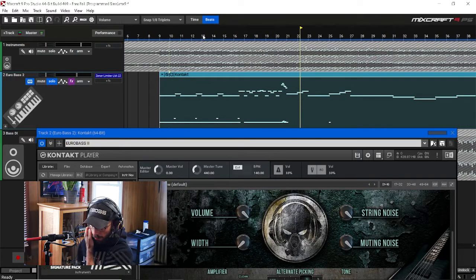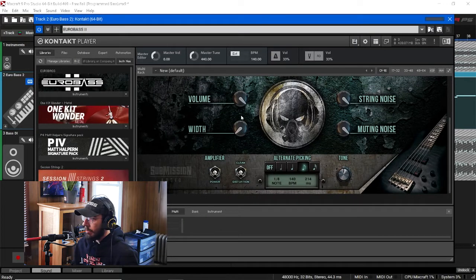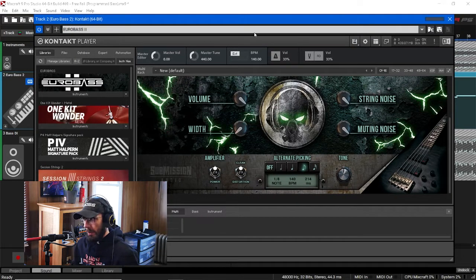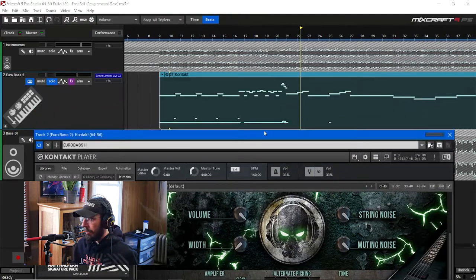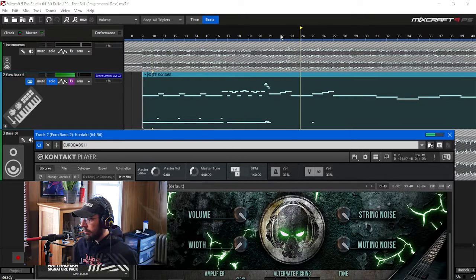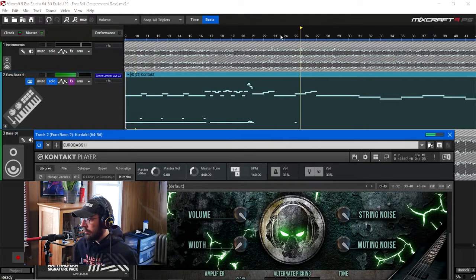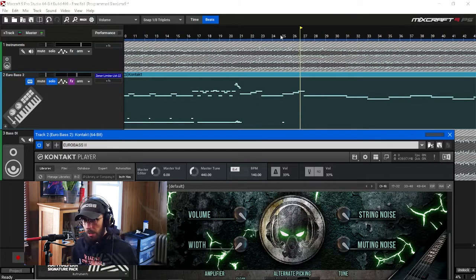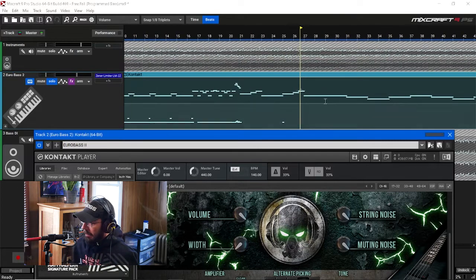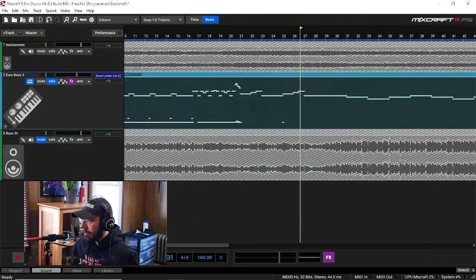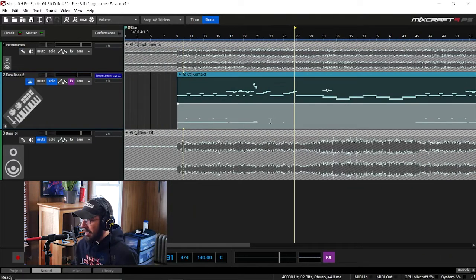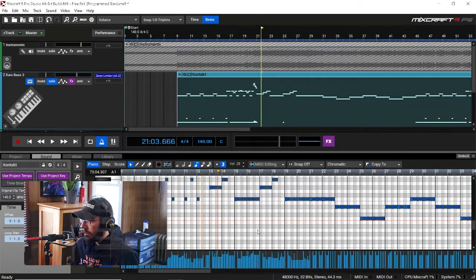So if we want the optimal, most realistic bass possible, we're going to want to use the DI. However, if you don't know how to process your own DI, you can switch over to a clean channel if your sample library has that, and that's going to sound pretty good. So for this video, we are going to stick with the clean channel. I already programmed this out. This is not going to be a MIDI programming tutorial. I'm just going to dive into what I have programmed and show you all.